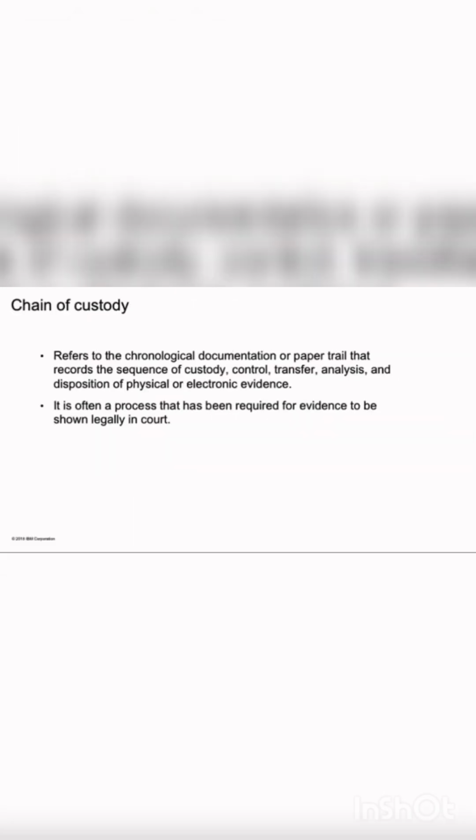In digital forensics, we need to talk about chain of custody just as we do in forensic science. It basically refers to the chronological documentation or paper trail that records the sequence of custody, control, transfer, analysis, and disposition of physical or electronic evidence. So the chain of custody is a written document that allows us to reconstruct what has been done with the evidence. Who has had it in the past? Who has copied the information? How was it copied? Who has analyzed the information? All sorts of things. The chain of custody will be able to tell us that or recreate that for us.